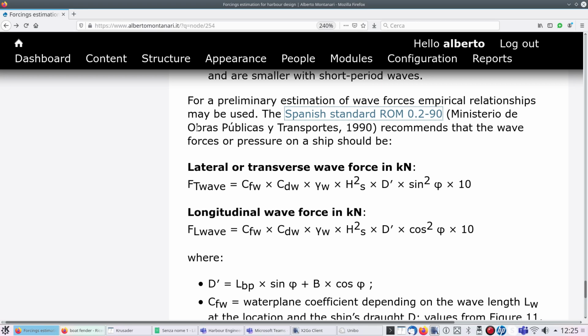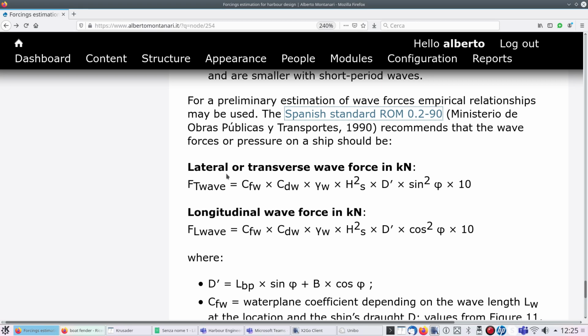It is neglecting resonance, and it just gives an idea of lateral and longitudinal wave force, along the transversal direction and the longitudinal direction, depending on some basic features of the wave.